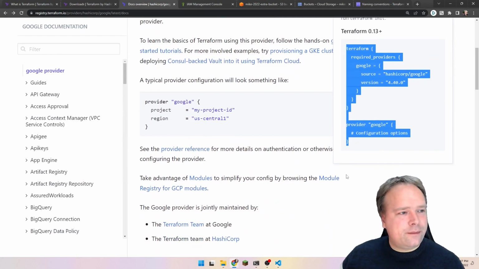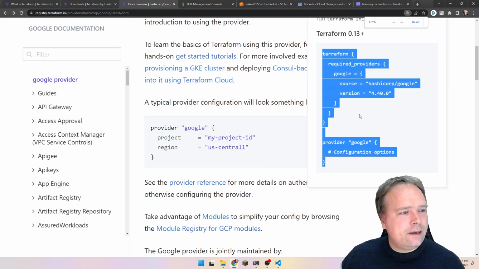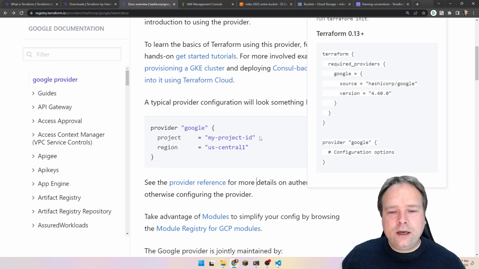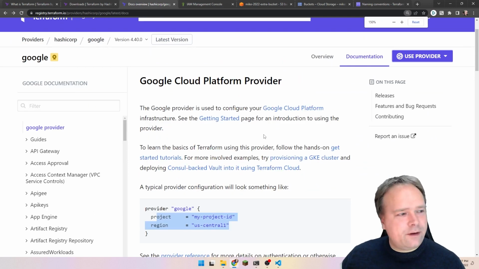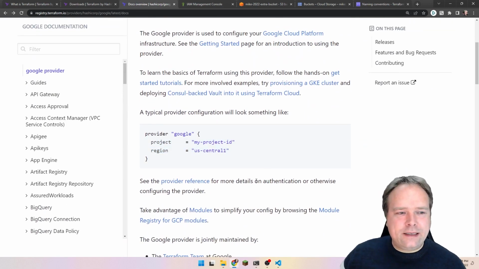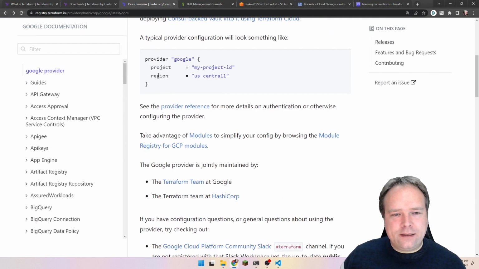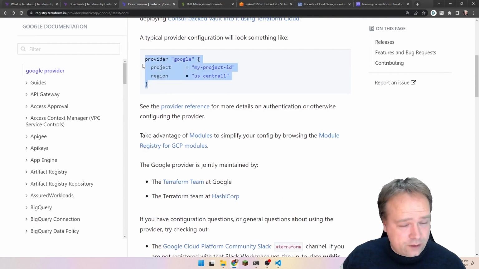Those are the lines that I have in my Terraform file. So that is the beginning of my Terraform file. Then I have defined that I want to use this provider, and then I have configured it with one piece of setting, which is project. I could also have given it a region, and when you choose a provider, it's very important, of course, that you read at least the initial setup guide. And this is the initial setup guide for Google. There's a whole other guide for Amazon, and a whole other guide again for Azure.